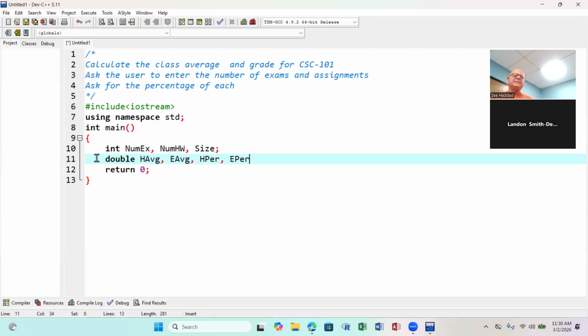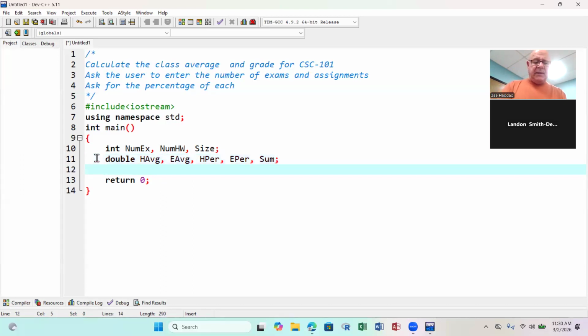As I'm taking this course, I'm going to be adding them for homework average, so I need a location to have the sum. Sum. I don't know if I need anything else, but if I do, I'll come back and put it there. And character, I'm going to be spitting out the average and the grade. You know what? I also need probably the class average, the student average. So we'll call it average.